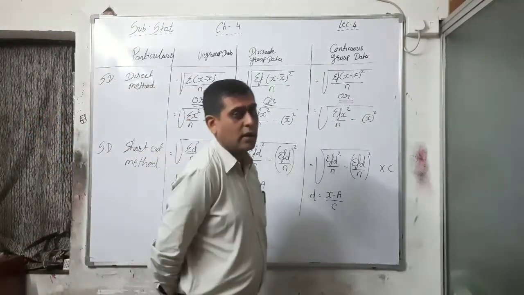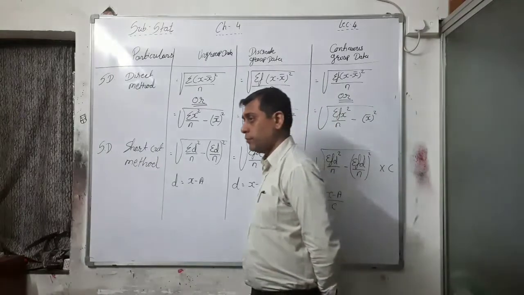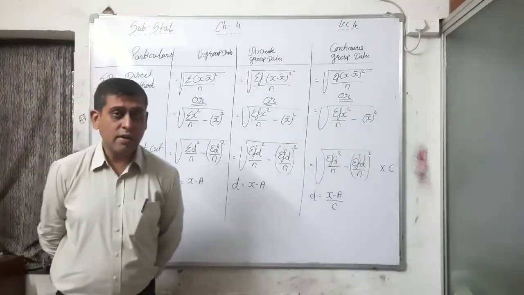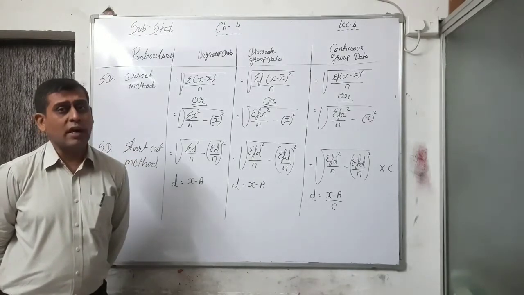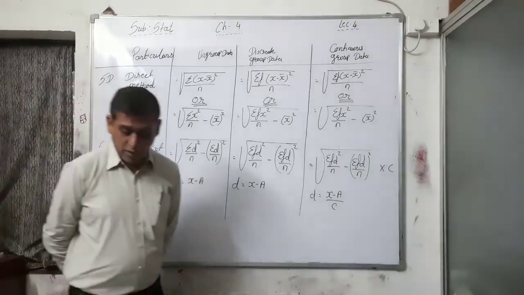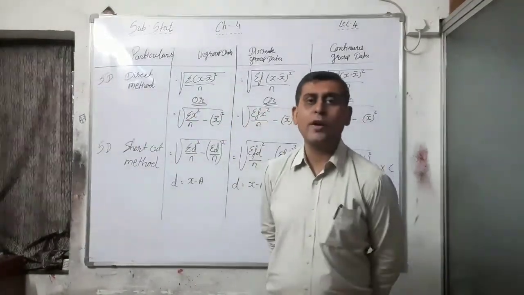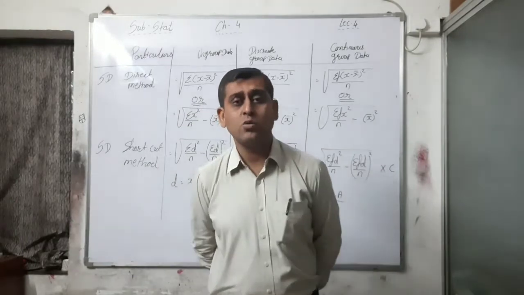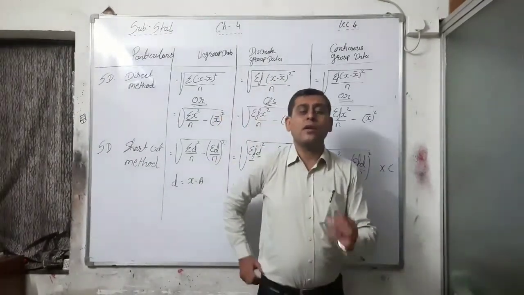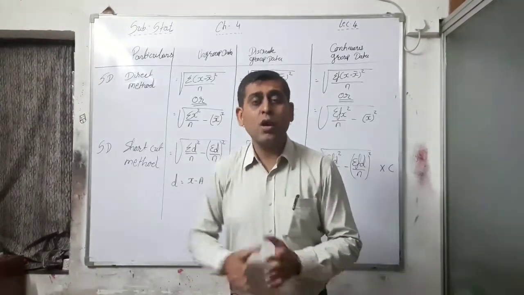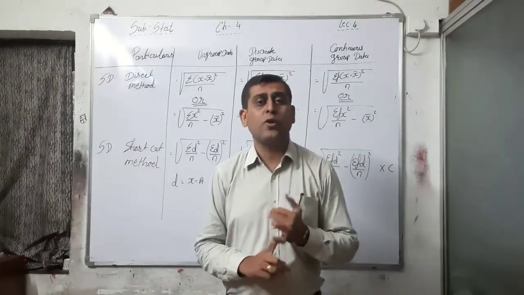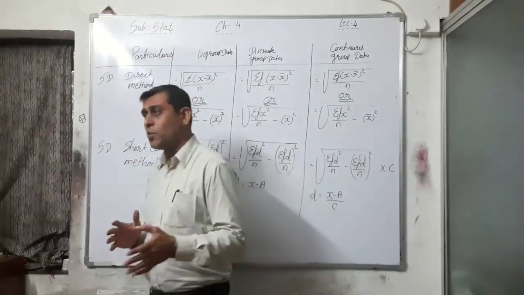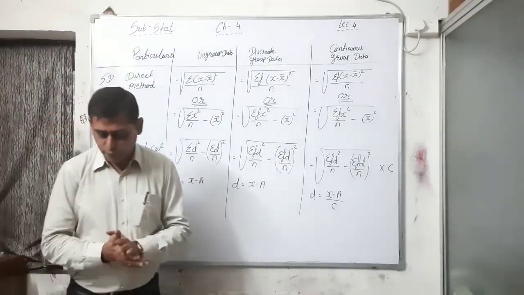Please write down all the formulas into your fair book. Up to this point, we have completed 11 illustrations in our illustration book, and all the formulas we have to write in our illustration book. Exercises 4.1, 4.2 and 4.3 are all over. Please write down all your homework, and if you have any doubts, don't call me now. You have to see me in our Zoom lecture. If you have any doubts in exercises 4.1, 4.2 and 4.3, tell me in our Zoom lecture. So please see all the lectures, and also connect to our Zoom meeting lecture.